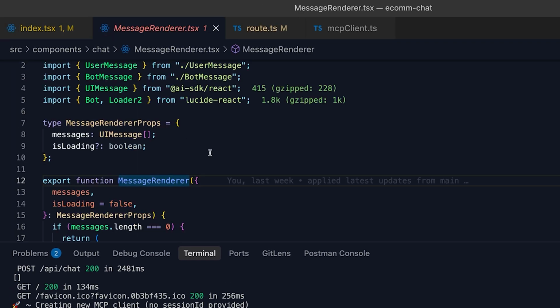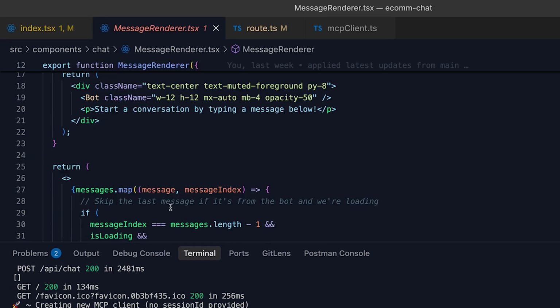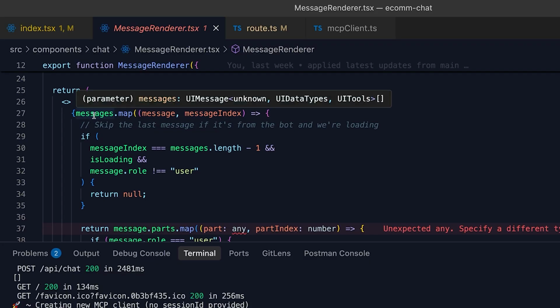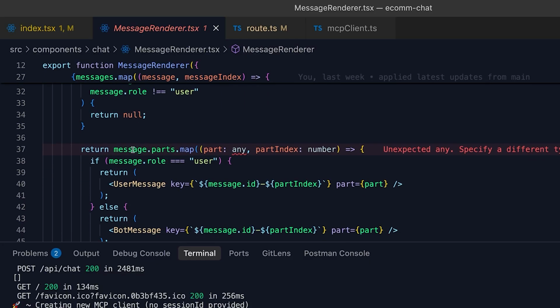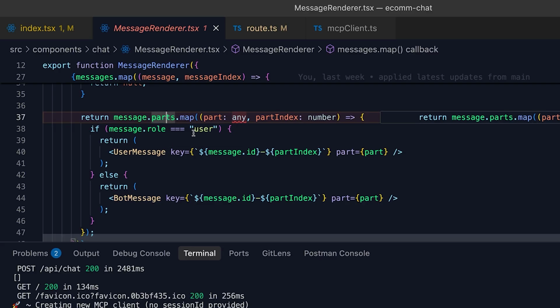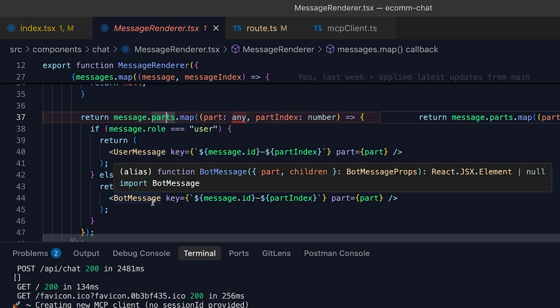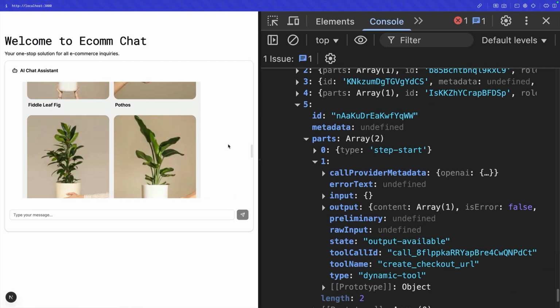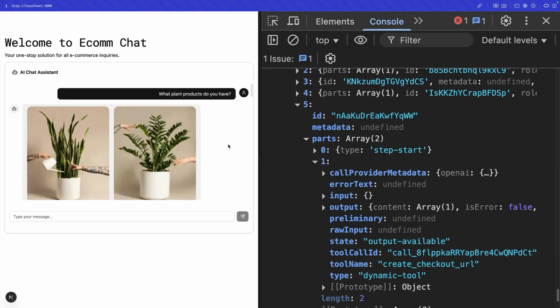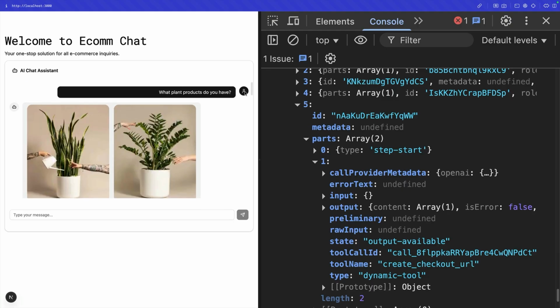If you look in the message renderer as an example, you can see inside of here that we iterate through each of the messages. And then for each message, we iterate through the parts, and then we either return a user message or a bot message. Now, those components are just wrappers for a piece of content that either highlight it with the user icon or the bot icon.